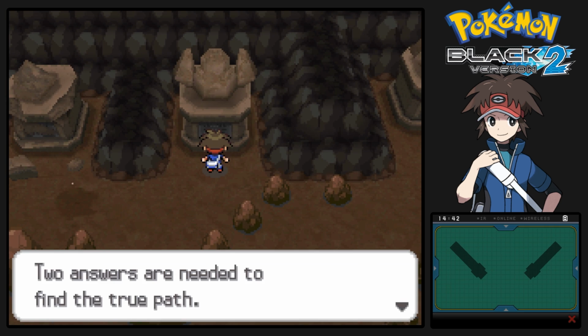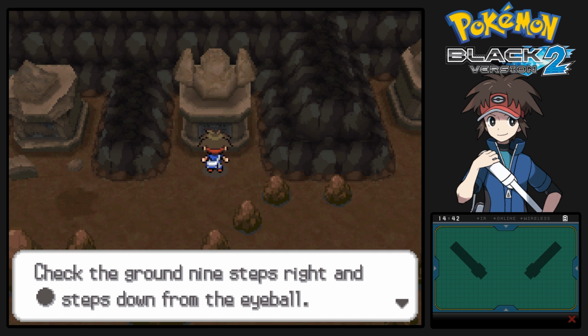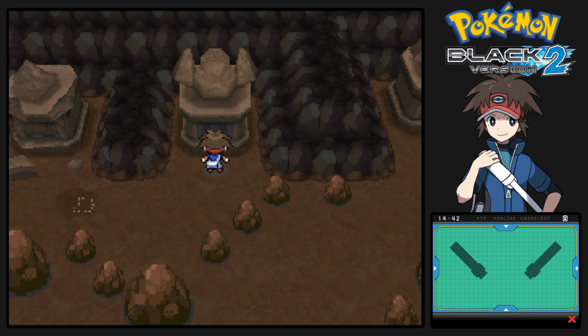Two answers are needed to find the true path. Courageous one, let me tell you the answer I know. Check the ground. 9 steps right and something steps down from the eyeball. The other answer can only be found when the sun is in the sky.